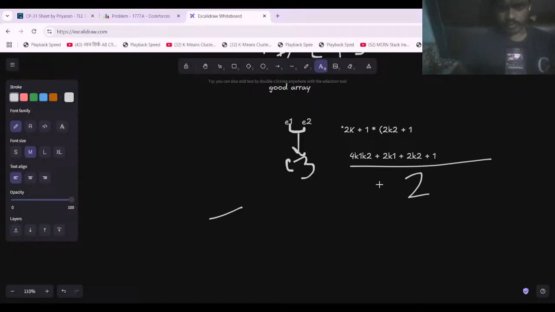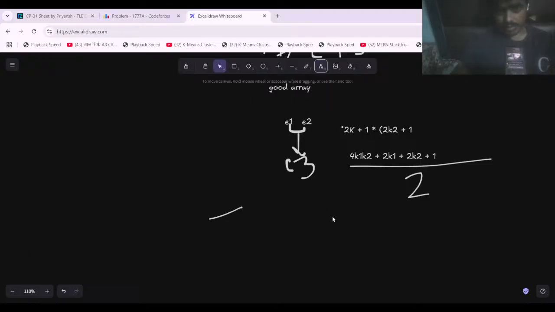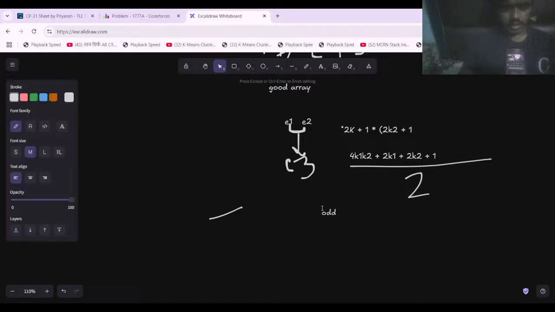The other terms divided by 2 are cut, but the plus 1 remains. So this tells me that this number is still odd. Odd into odd gives me an odd number, right? This is case number 1.